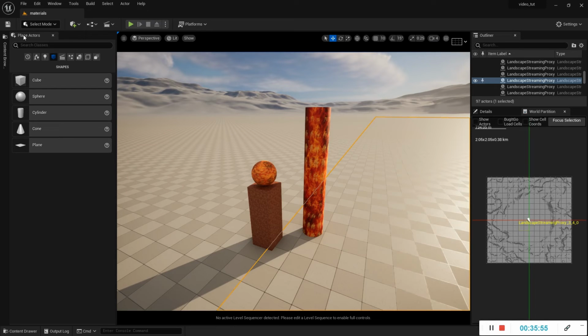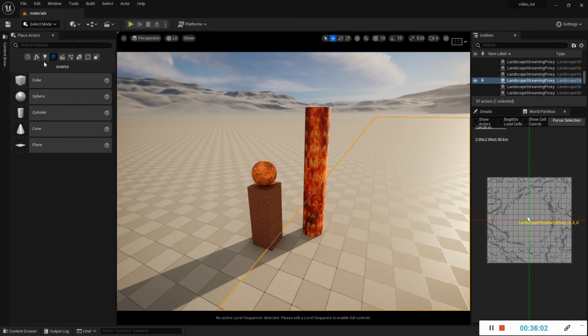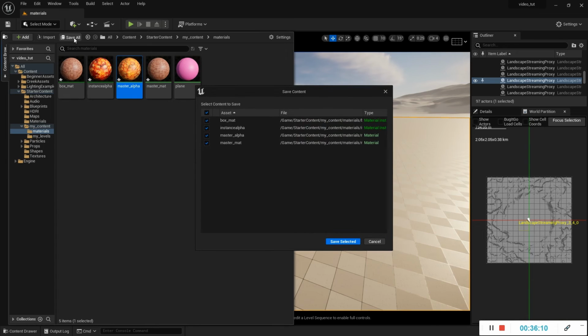So next thing, I'm going to save this and save all my contents. So we have to save all this separately.